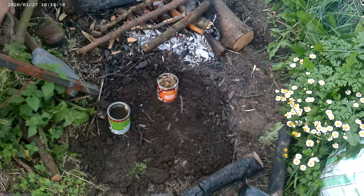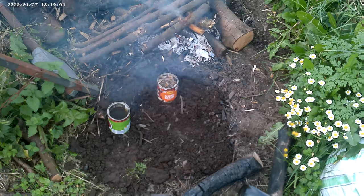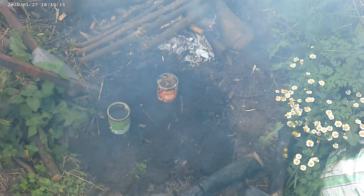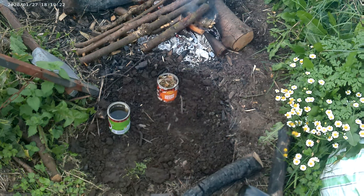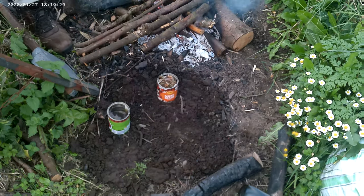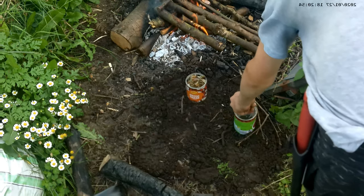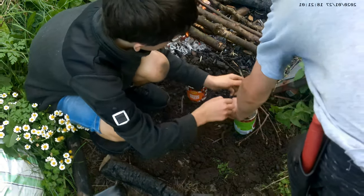Now we're preparing the can that goes on top. Initially I put some water in the top can and then filled it with stone to give it extra weight and improve the seal. However, we found in various experiments that we didn't actually need the water — in fact it was counterproductive. On the first attempt of this experiment we didn't get a successful burn because the water kept boiling, overflowing, and cooling down around the burn tin.